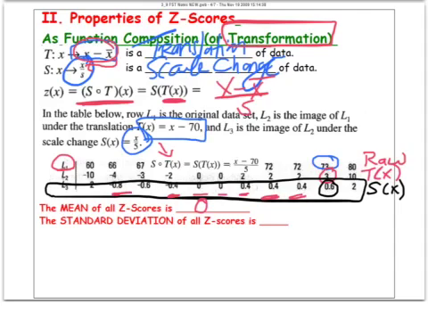And that is actually going to happen to every single data set you take. That's why a z-score works and is comparable across a Chapter 1 test or a Chapter 2 test if they're different topics. What we do is we standardize the data such that the data set has the same mean, which is 0. The standard deviation then of all of these z-scores, I will tell you, is just going to be 1.